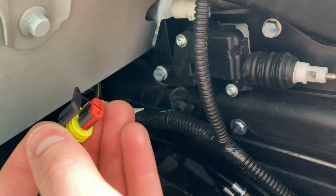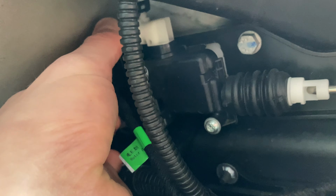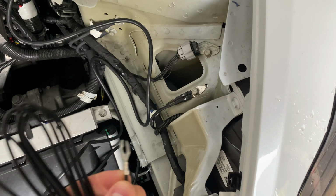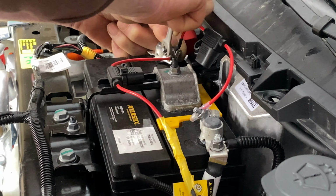Next, we'll do the same thing with another socket located on the left side of the frunk. Again, disconnect the original cable, connect the Hansshow cable, and connect the original cable to a mating plug on the Hansshow harness. Next, you'll need to connect your ground wire to the grounding point on the left side of the frunk, and connect your fuse to the positive terminal of the battery.